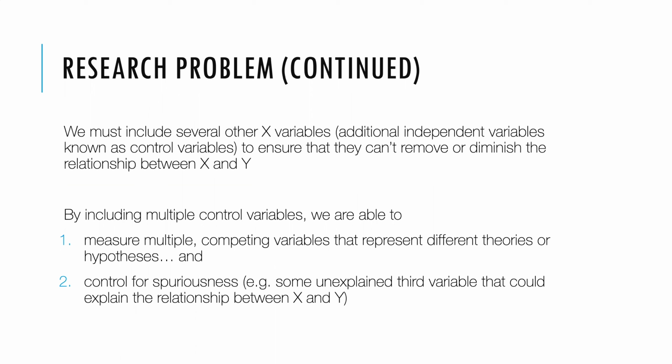But we can't quite say that that's a causal relationship because there are different competing theories about why people protest. Some of those theories include, I had time, I wasn't working, I don't have obligations at home, a wife and kids and things like that. Those are known as biographical factors. Those factors might also play a role. So let's say I measure 3 additional variables to encompass this idea of biographical availability, whether or not they work full-time, whether or not they have a spouse, whether or not they have a kid.